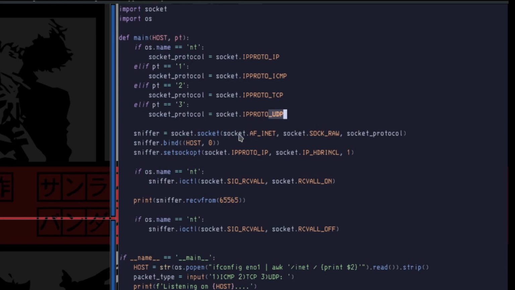And then all this does is set a socket up on the host to listen, and here it waits to receive, and then it will close out the socket on the Windows NT. At a quick glance, you can see this is only going to read one packet at a time. You could put this into a loop. So this part right here, this print, you could do while true and then have it break off when the user hits Control-C. There's a few things you can do, but I'll leave that alone for right now.